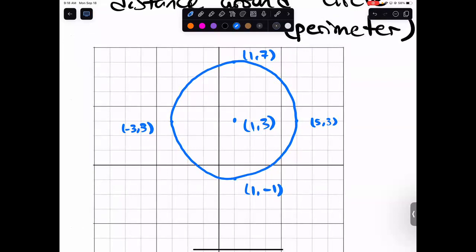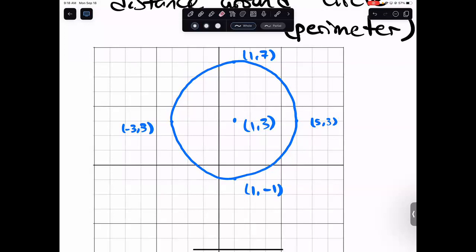Why is counting over and counting up a good idea here? Why can we do that? The radius is how far out, right? But there's sort of an inherent weirdness that we're putting a circle into a square grid, right? This square grid is great for drawing straight lines and stuff, right? You can do the slope stair step up and over thing, where you count and get more points. It's perfect for that, but we're putting a circle in there. That's a little weird, right?